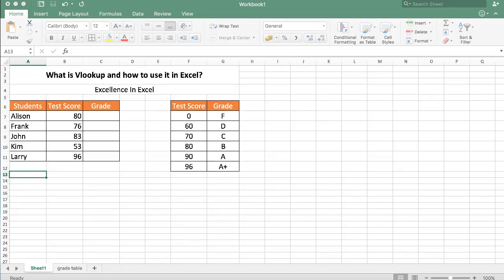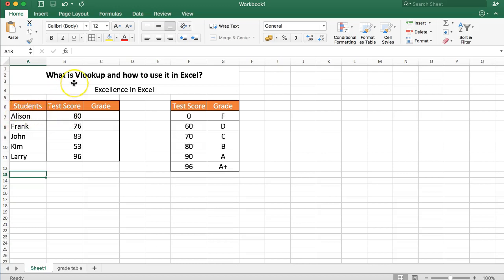In this video, we're going to answer the question, what is Vlookup and how do you use it in Excel? So you might very often have situations where you want to compare values or at least analyze certain values, and you want to do it all automatically with formulas. Vlookup is what we call a vertical lookup. V stands for vertical, and yes, you also have the H for horizontal lookup.